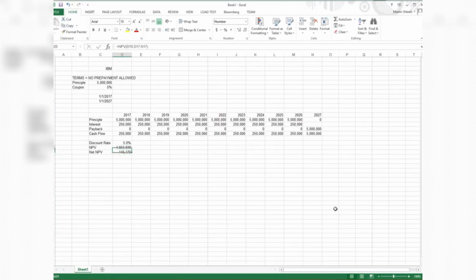We lose money. If it was 7%, we lose a lot of money. It's riskier for us to lend IBM our money if we think the discount rate is 7% than it is to just hold our money and not lend it out. So we have to think about what is the risk. IBM is a very established company. It's probably going to be able to pay us back. But there's some people that think IBM is going down the tubes and won't be able to pay us back. So you have to decide for yourself as an investor, what is the discount rate?